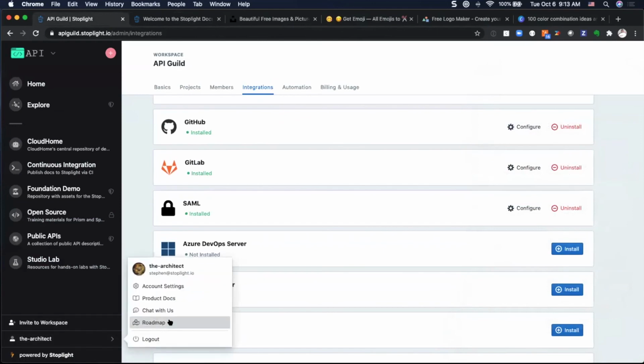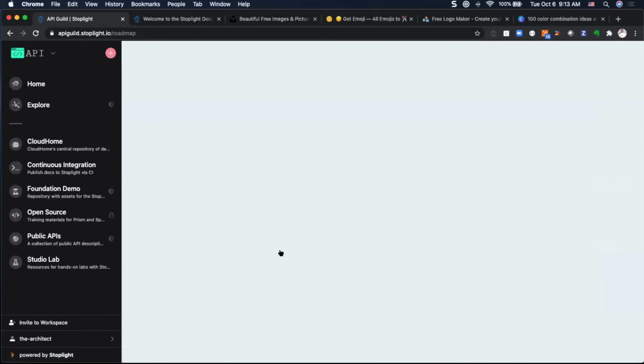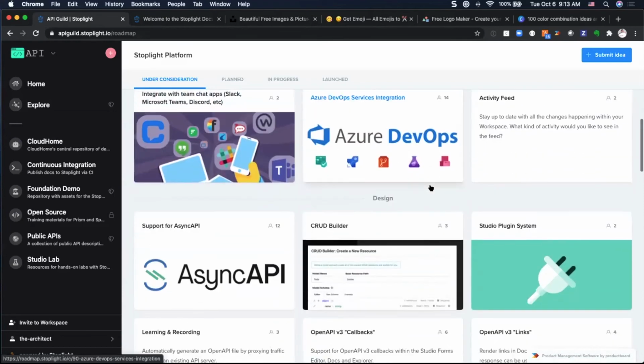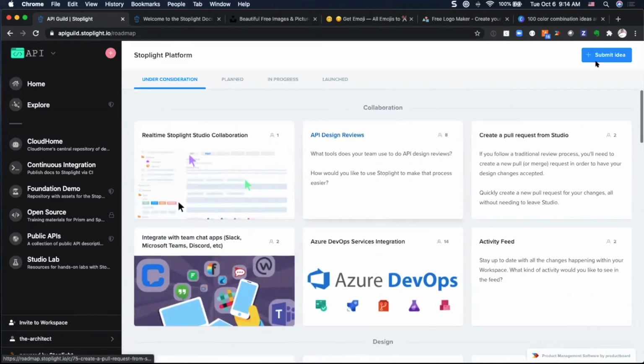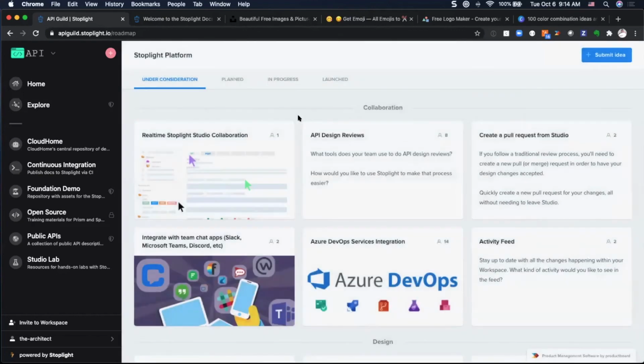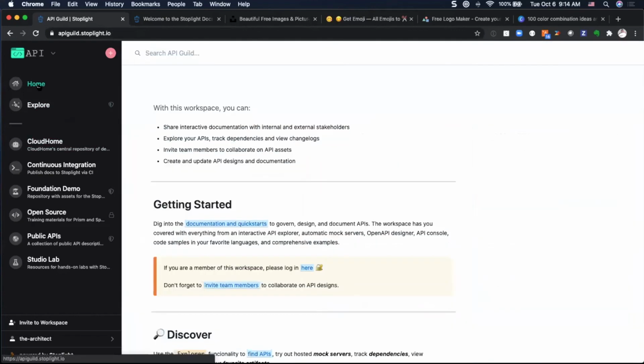And lastly, there's this roadmap tab. I think it's really useful as well. So if you're curious about what we're planning to do and what our vision looks like, you'll be able to find this information right here. Maybe you have a good idea. We certainly welcome this feedback, so you can submit an idea and our product team will be able to understand your thoughts. So definitely reach out to us in whatever way would be most helpful for you.